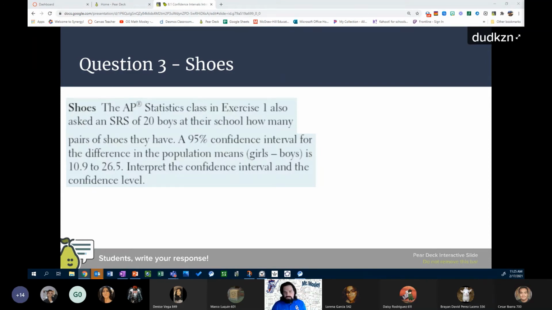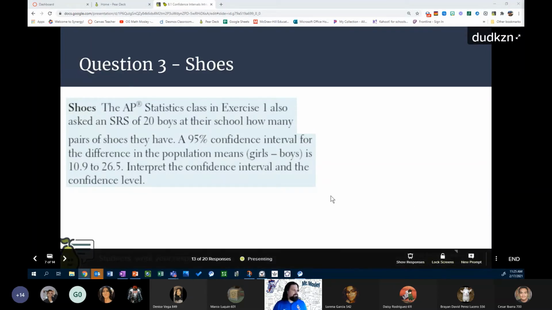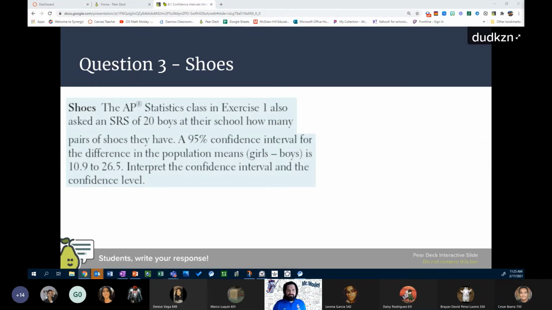All right, guys. So that was 5 minutes on this one. We're going to look at the solutions now, what the statements should look like, or one possible way to write the statements. I saw a lot of really good starts on your responses here. A lot of you had a really good idea of how to write the interpretation for the confidence interval with the correct type of verbiage. So that's good. So we're going to look at our solutions for this question.